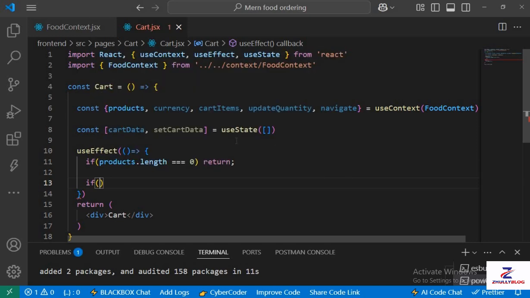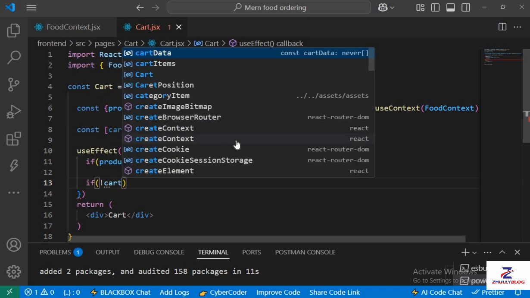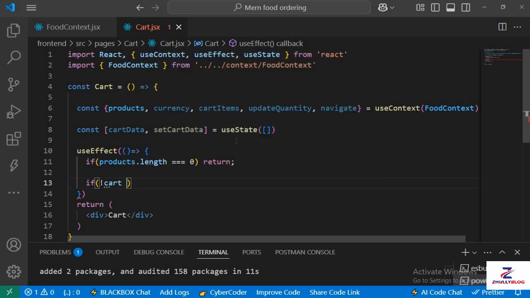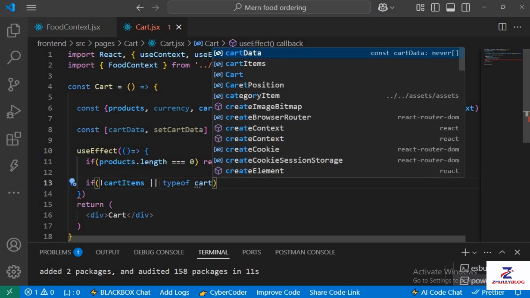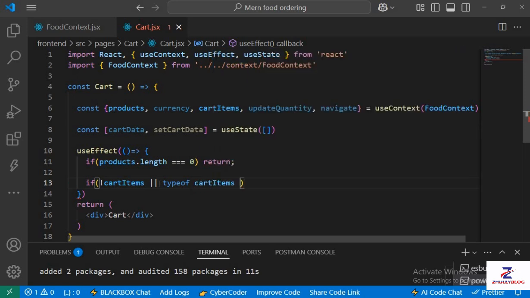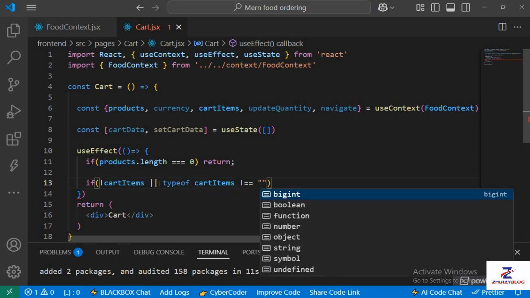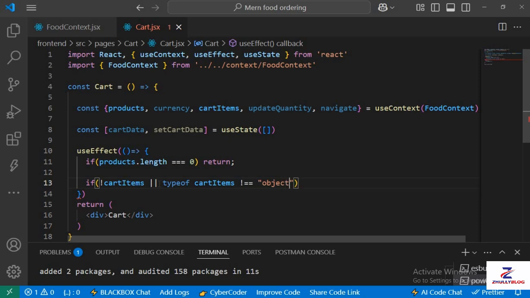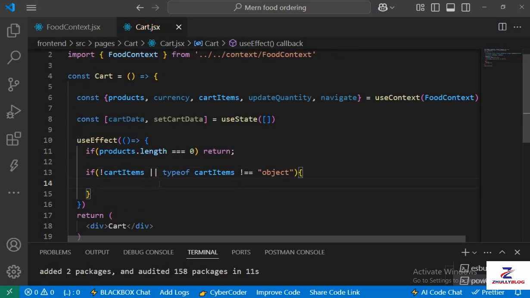So if not cartItems, or typeof cartItems is not equal to an object, then we want to set the cart data to an empty array.